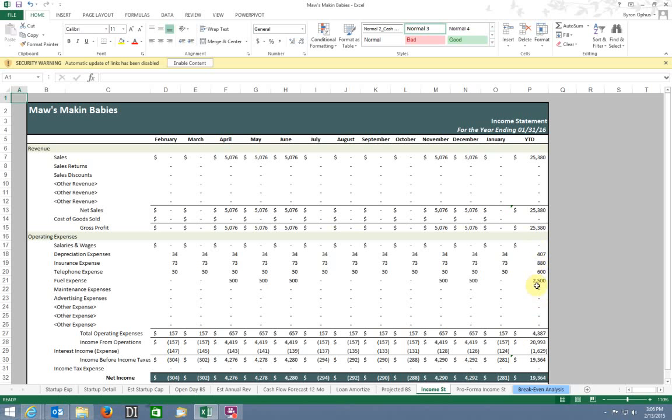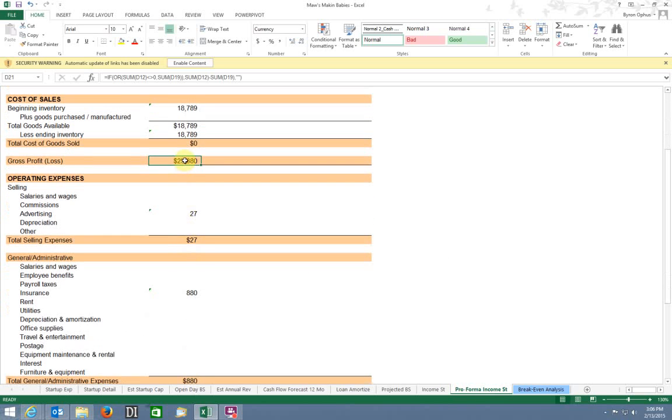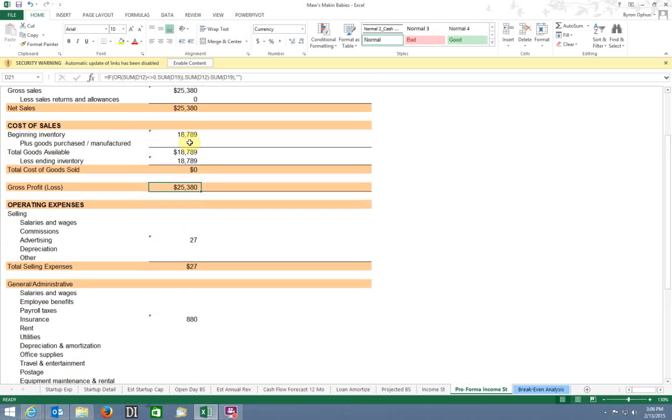Okay, then we just got to get this $4,387 of expenses plugged in to your pro forma income statement, and some of these you could argue whether they're selling expenses or general and administrative expenses, and you might have to tell me which is which. I'm deleting that 18,000 because I don't think you had anything like that. So you can delete that on yours just like that, and that's going to be your gross profit. This 27 must have been in there from something else.